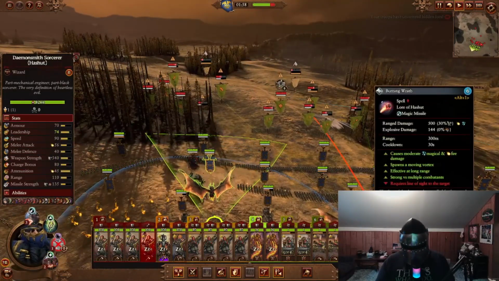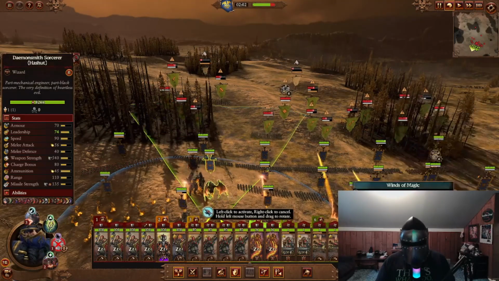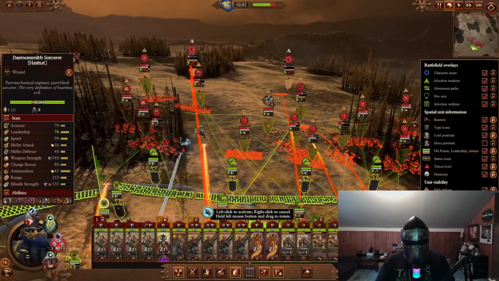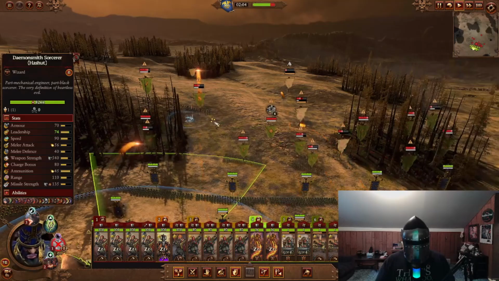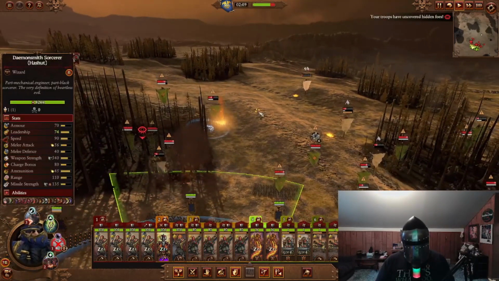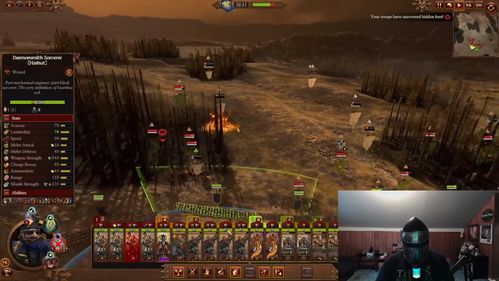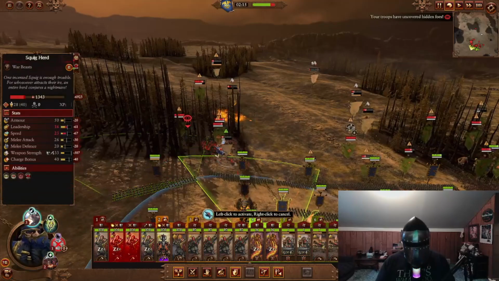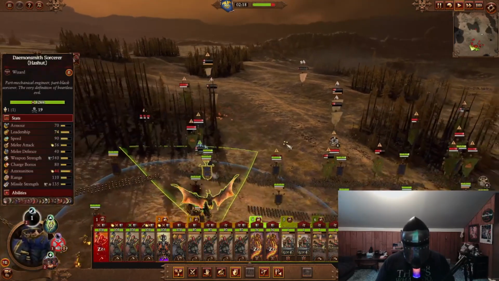Alright, let's do the Flames of Asgorath. We'll do that on the black orcs coming in. That way we can do more damage to them. And we'll do a breath attack on that as well. There we go. Black orcs are pretty much gone.